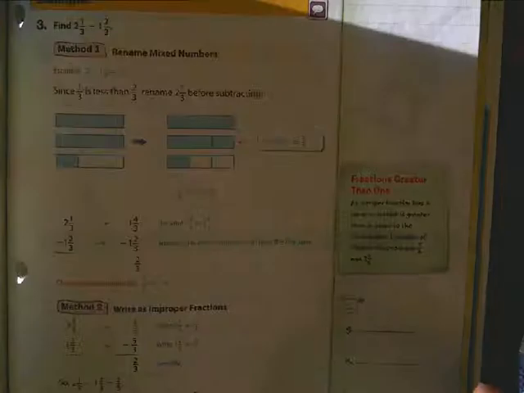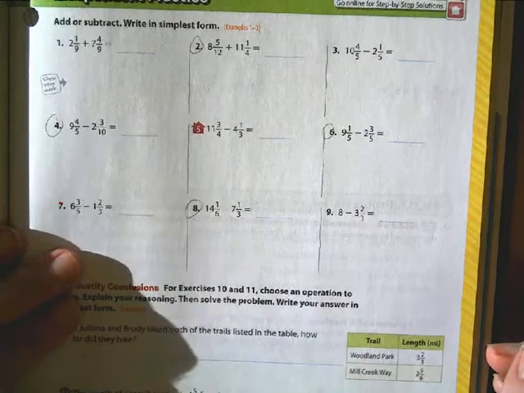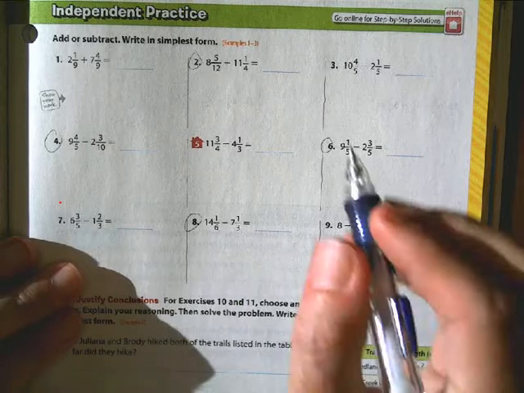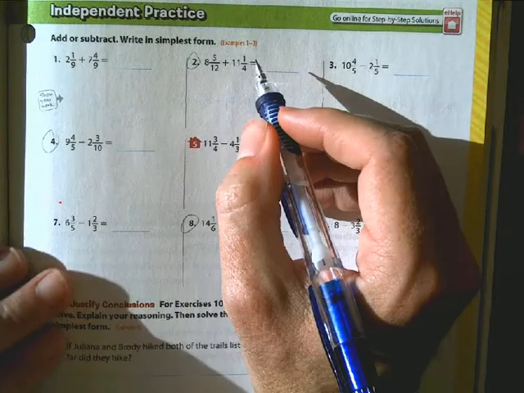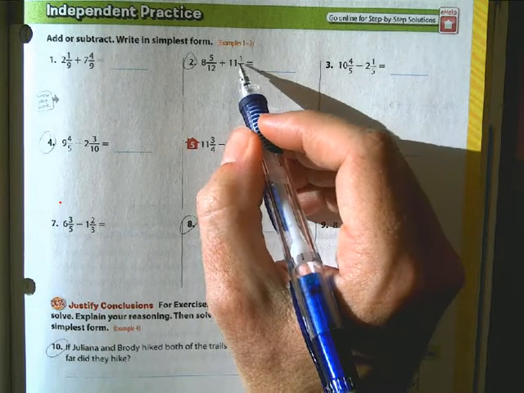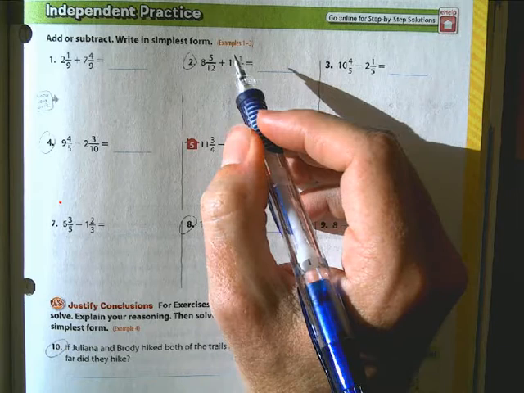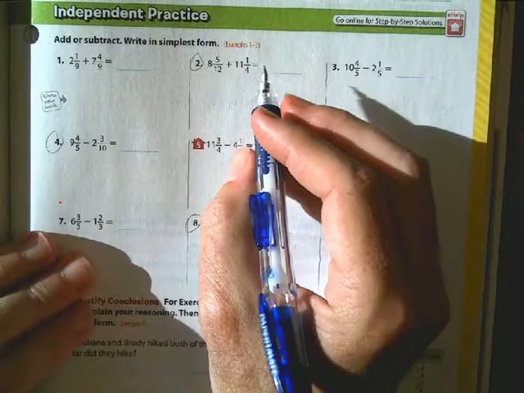Same concepts remain from before, where we're looking for common denominators and then working from that to solve these problems. So on this first one, we have 8 something or other plus 11 something or other. If I was estimating, I would say 11 plus 8 is 19 and a little bit more. I should get an answer that's probably pretty close to 20, just on estimation. But let's take a look first of all at the fraction.